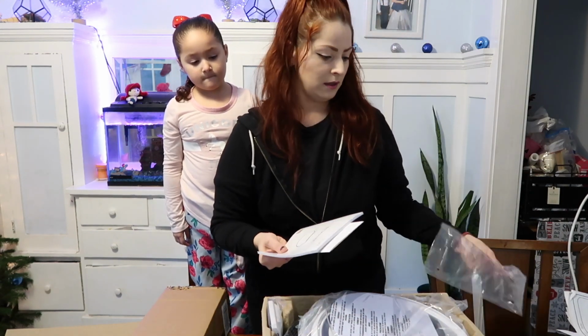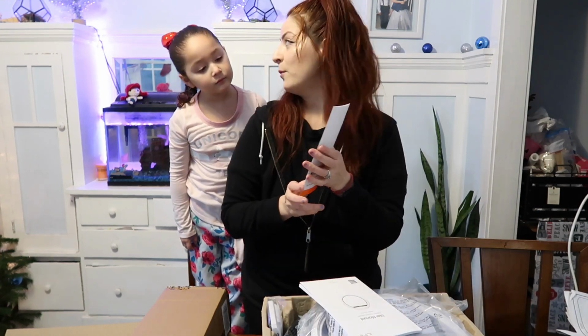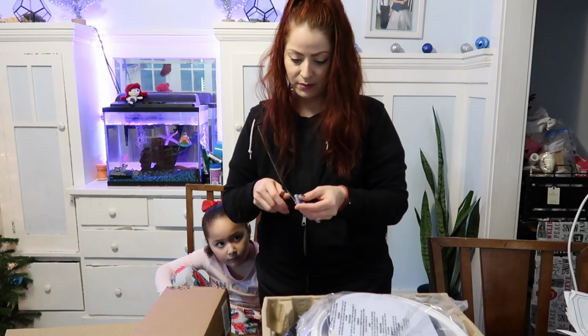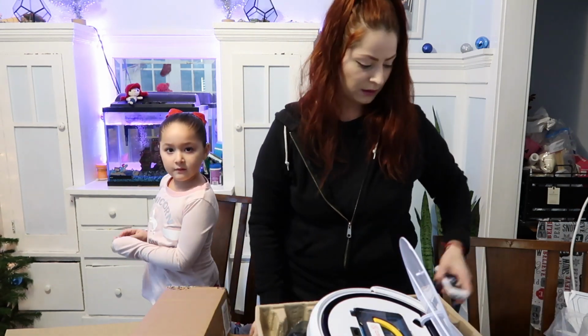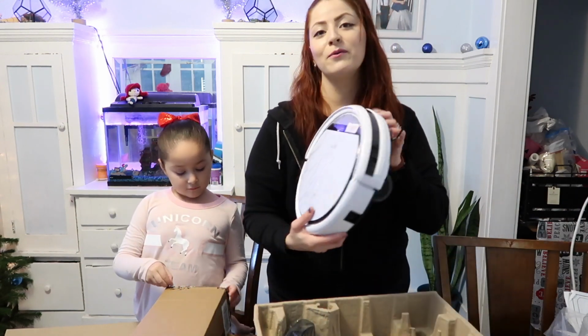So it comes with a manual. And let's see, it comes with a warranty. We like warranties, huh? Yeah. You have your remote control with batteries. And we're gonna put batteries in them, right, Lucy? I did it. We got our batteries in our controller. Now we are going to look at our beautiful robot.